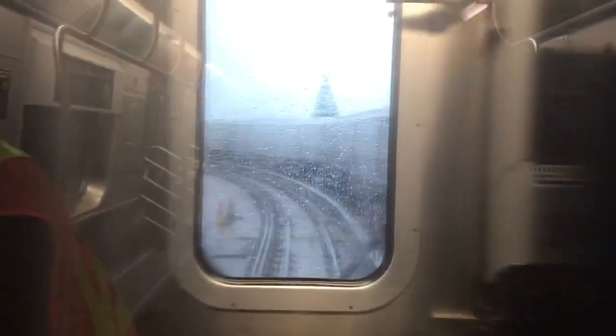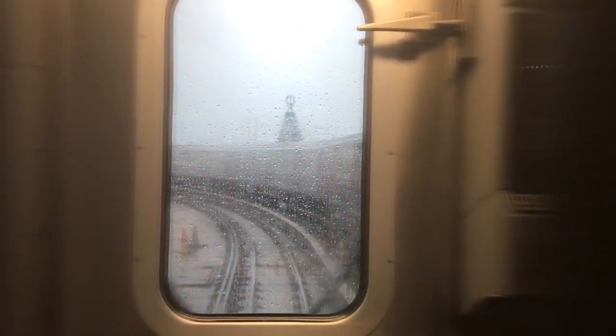Okay, Q train is leaving track 3. And we're at track 2. Yeah, track 2, all right. Reflection. You're standing right there on the arrows, your favorite place. But we're not going anywhere. Yep, arrows down there as well. And you might be able to see the train lead from the cab.